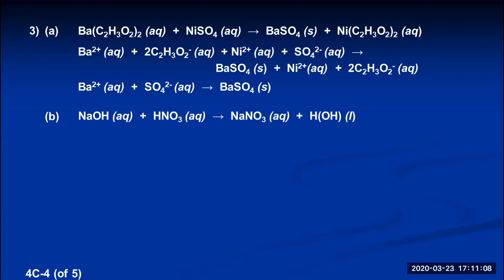The reaction, if we write the phases for the products, we already know the reactants are aqueous because the problem said solutions of sodium hydroxide and nitric acid are mixed. For our products, the sodium nitrate has to be soluble from either rule 1 or rule 2. Rule 1 says alkali metal ions like sodium never precipitate with anything. Rule 2 says nitrate ions never precipitate with anything, so that's aqueous.